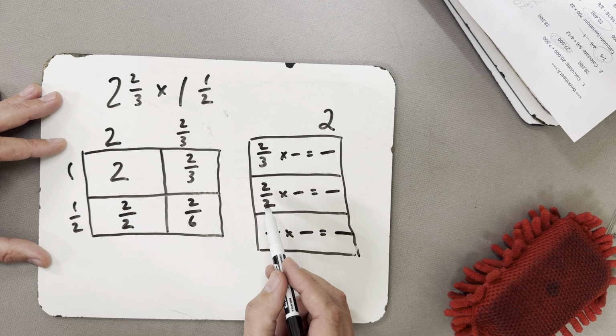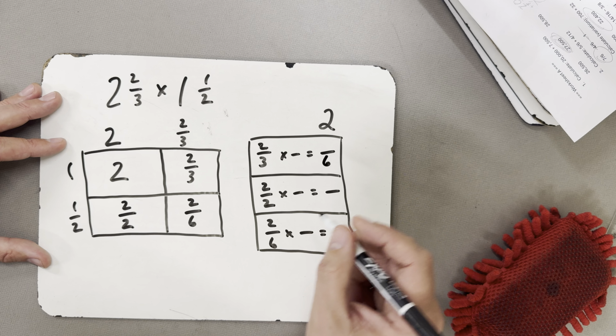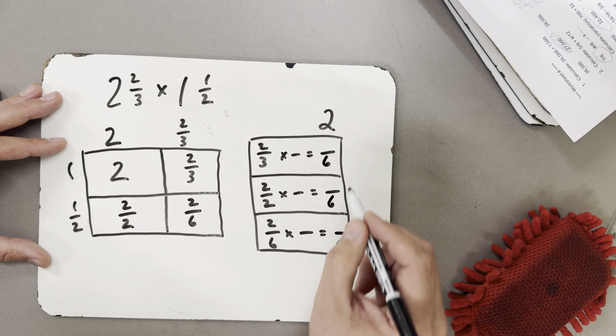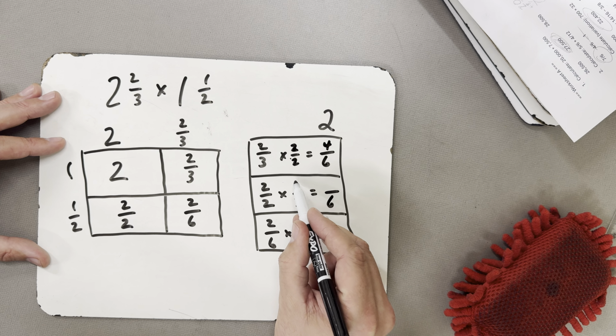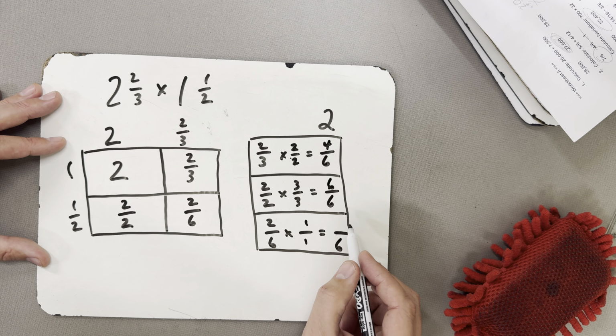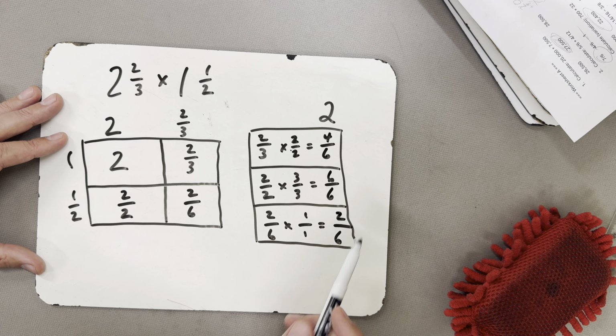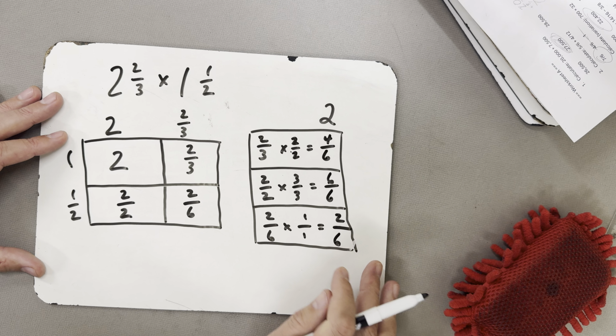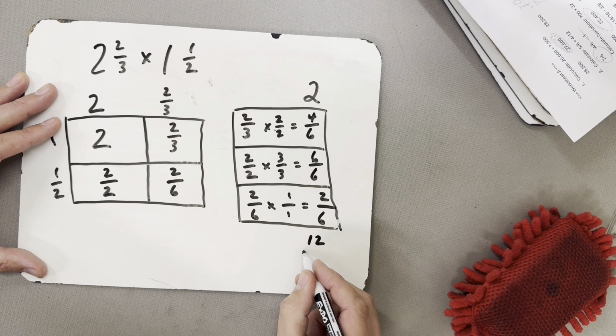So I'm looking at 3, 2, and 6, my denominators, and I need a common denominator. Looks like 6, right? Again, I can write them out like I did a minute ago if I need to. 3 times 2 is 6, 2 times 2 is 4, 2 times 3 is 6, again 3/3, 2 times 3 is 6, and then 6 times 1 is 6, and 2 times 1 is 2. So I end up now with 6/6 plus 4/6 plus 2/6. So I can say, in my head, I can do 4 and 2. So I've got 6/6 plus 6/6. So really I have 12/6.